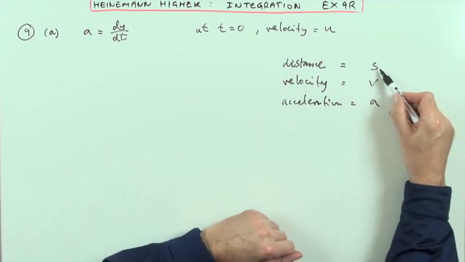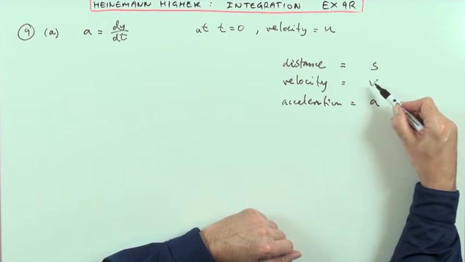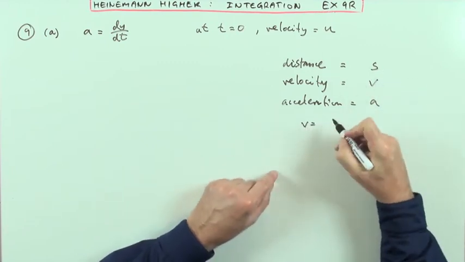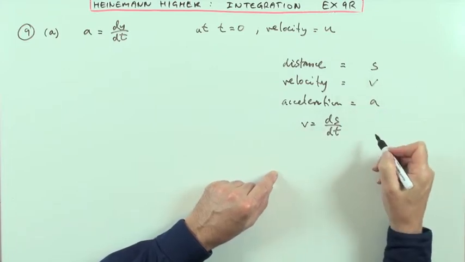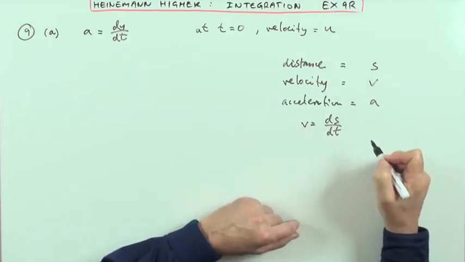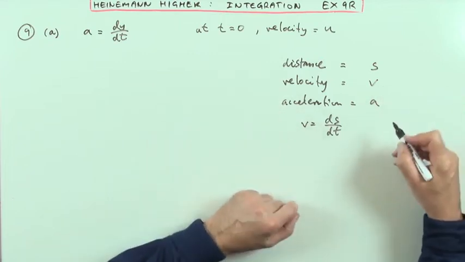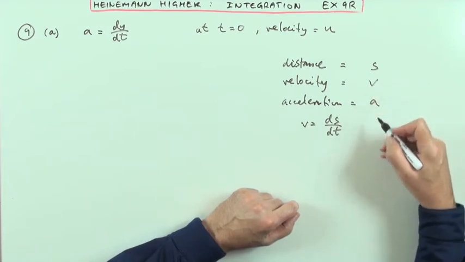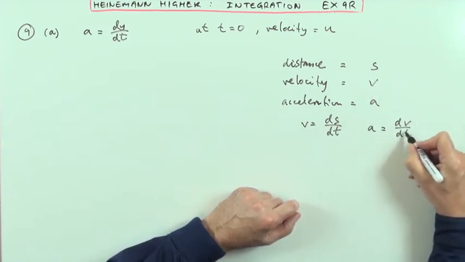Then, if your distance changes in a given time, you must have been moving, so you've got a velocity, and the velocity will be the rate of change of distance. The more the distance changes in a given time, the higher the velocity. If your velocity changes, you must be accelerating. The higher the change in the velocity, the greater the acceleration. The acceleration is the rate of change of velocity.